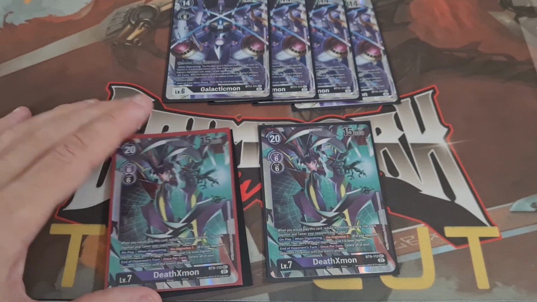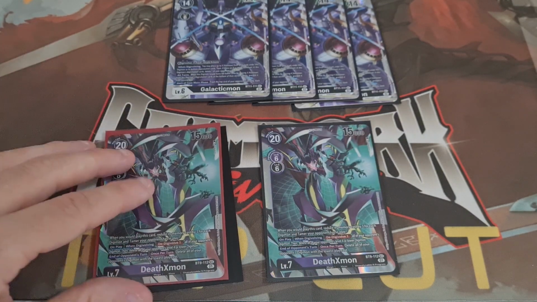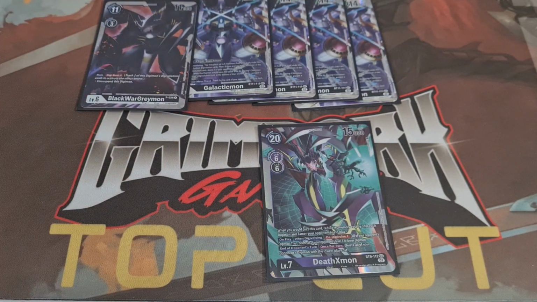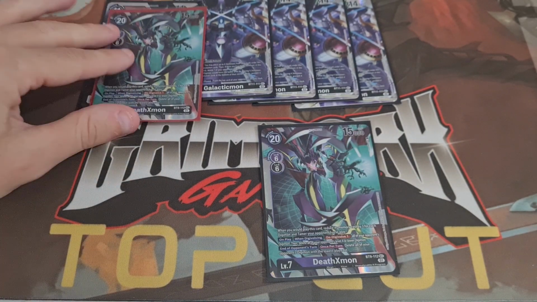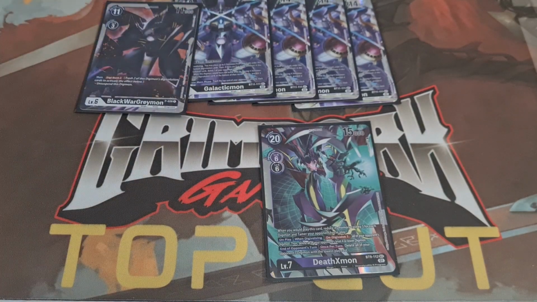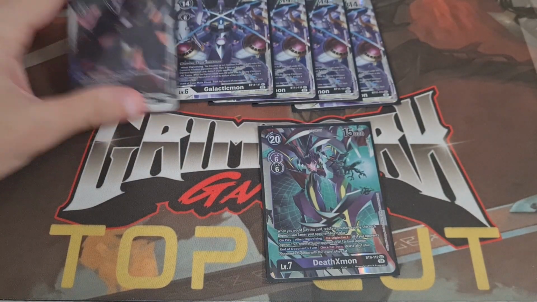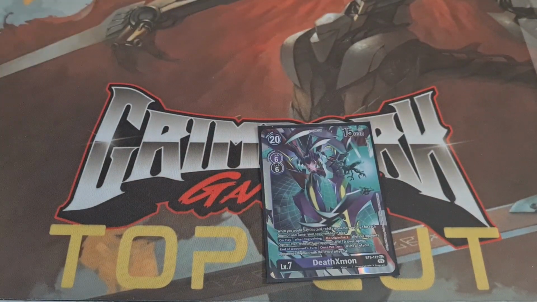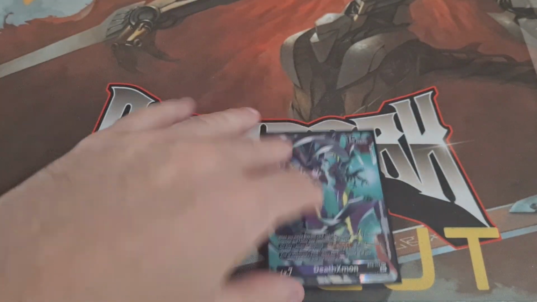The one Death X was great. It's really good in certain matchups. It's able to remove blockers when you need to go for game as well. Super big, super big. But this was what I played. I'm just saying it should definitely be in this, or literally play any other card instead of this, please. It is quite dead this early in Galactic. But anyway, that is what I played, and those Black War Greymons just sat in the hand.